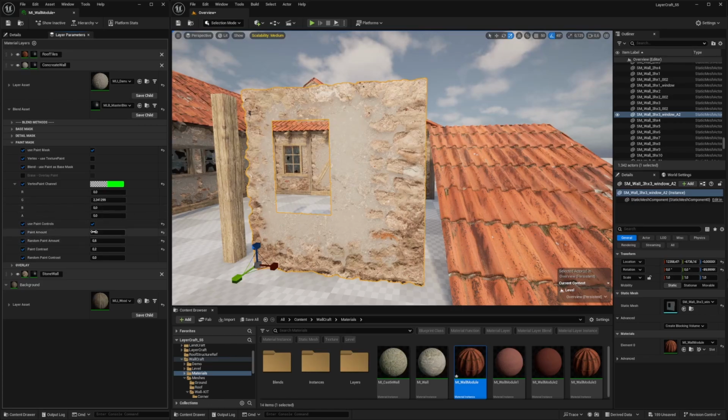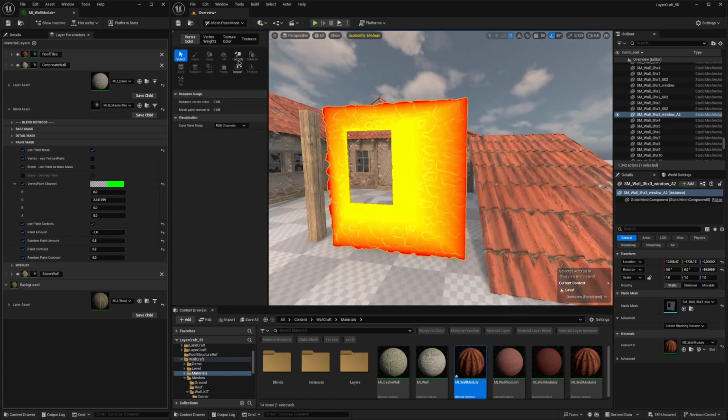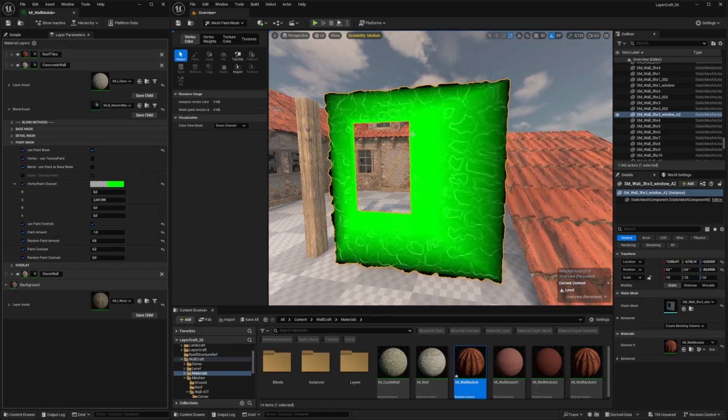And we are using the green channel. So this layer will only show up on the green parts, and there is this gradient alongside the edges of the mesh, which will create this gradient area that we can work our detail masks on.